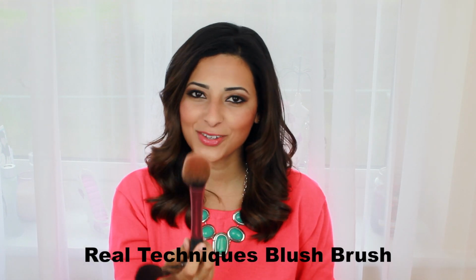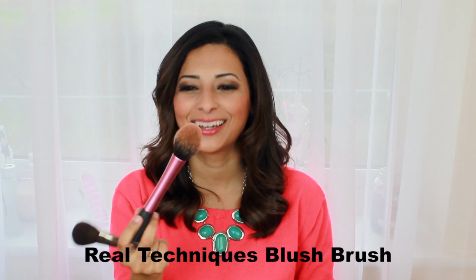And the Real Techniques blush brush, which I never use for blush because it's so big. I use this for bronzing my face. So I think this comes first, then the Real Techniques, and then the MAC brush in the blush brush category. But like I said, I don't use all of them for blush. The only one that I use for blush is this one, and these 2 are more for contouring.